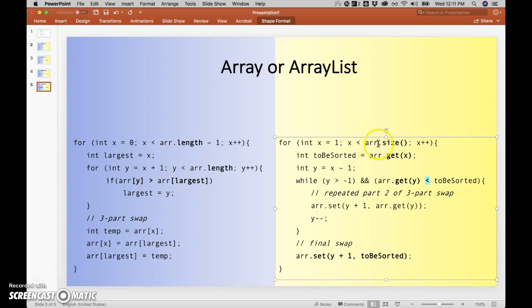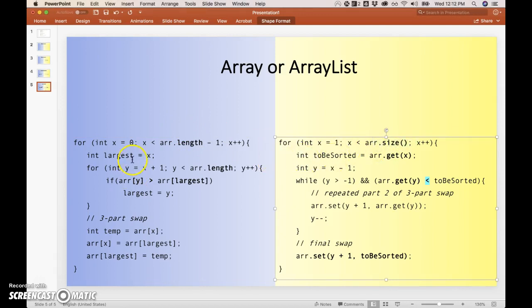We built our own version of the array list. It's just a wrapper, a shell around an array that gives it all these extra functions. It essentially does the same thing, but this length property is private in this object, so to access it, we need the accessor method.